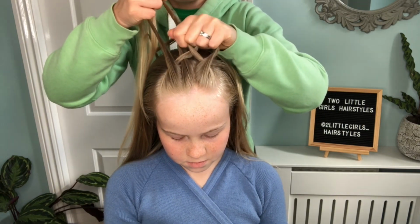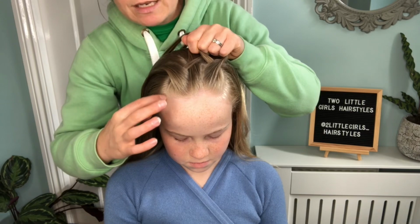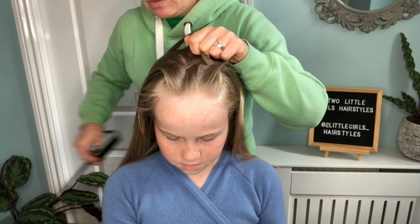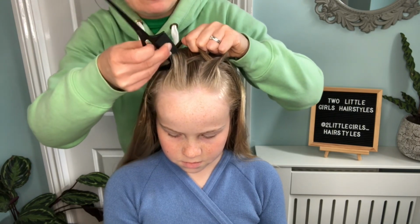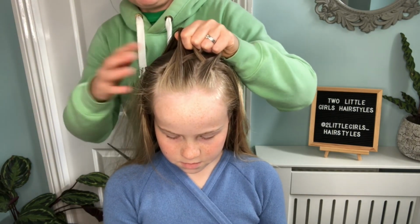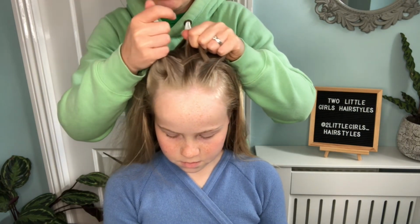Okay, so I'm going to come back to this piece. I can just drop that, hold these 4 in my fingers, and I'm going to pick up some more hair with this piece being collected. So I'm going to do it with a comb, because at the front her hair's a little bit short, so it's tricky to pick it up. So I've now collected that hair. The original strand has gone in it.